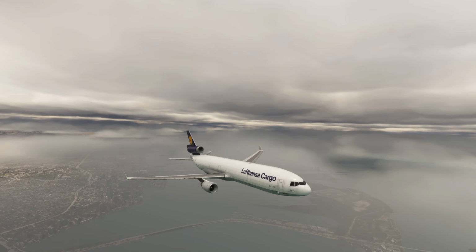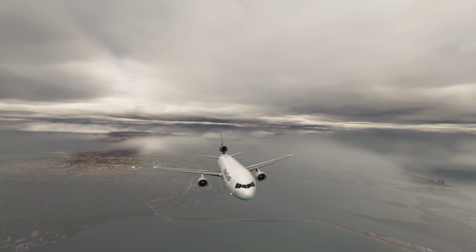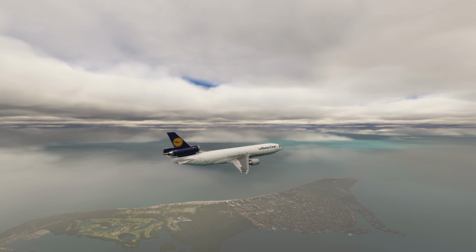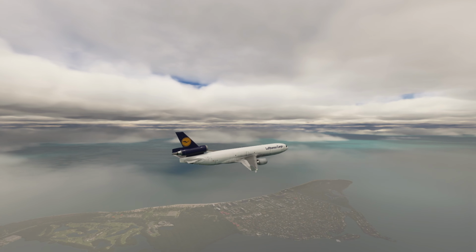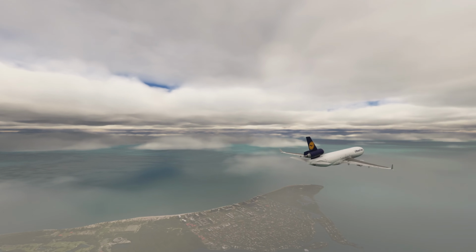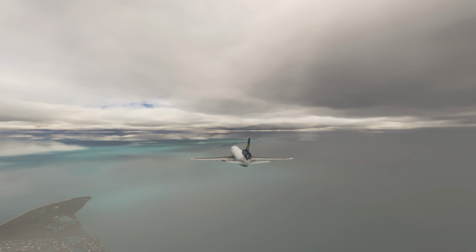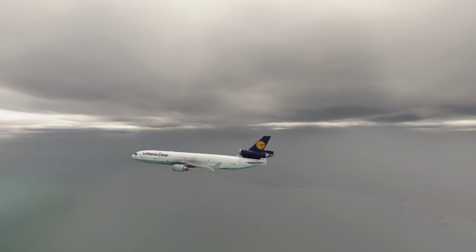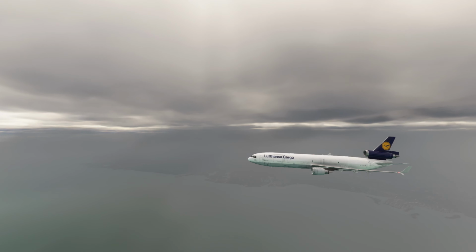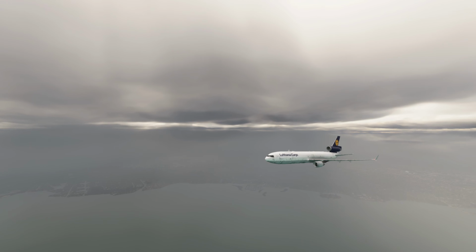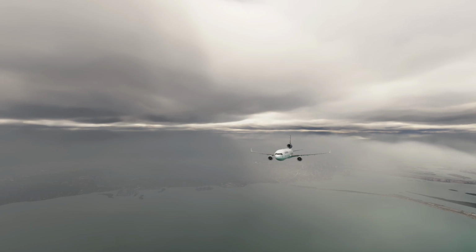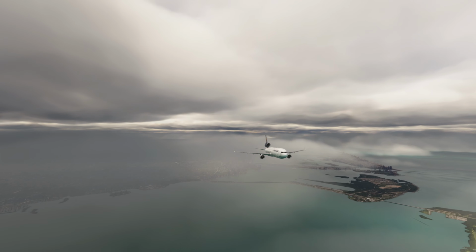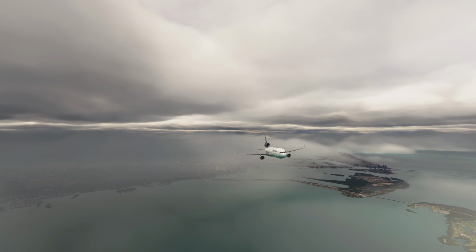Look over there. We'll just do the drone here. A little cloudy here to look at the city.